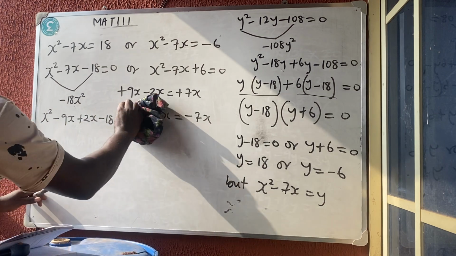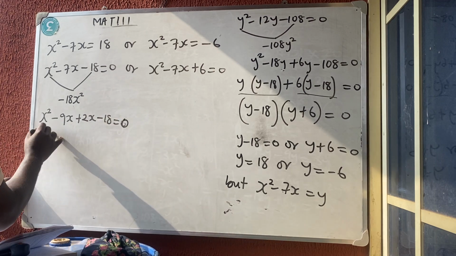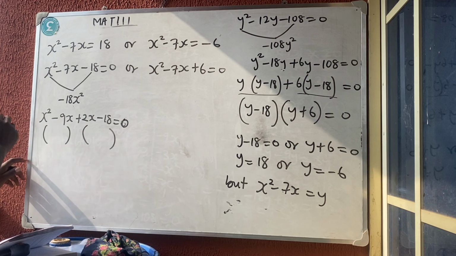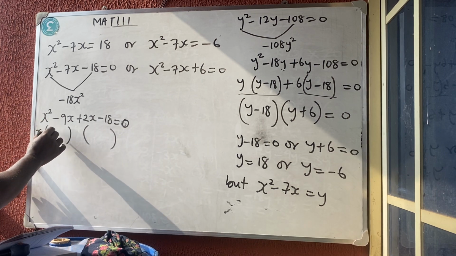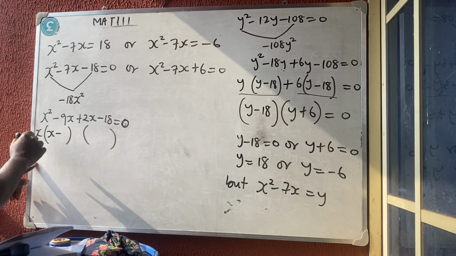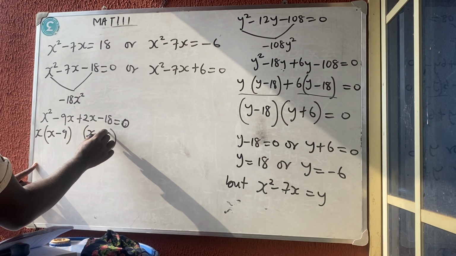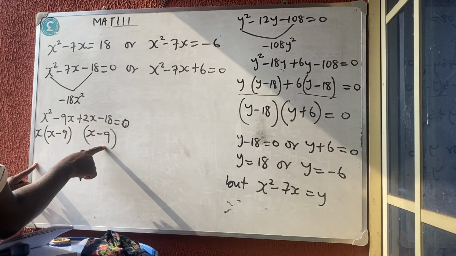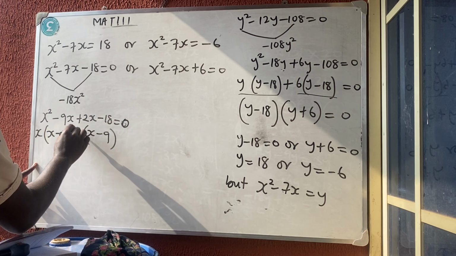Okay? So let us factorize. The next thing you do is to open two brackets. Now, what is common between these two is just x. Now, x squared divided by x, I'm having x; minus 9x divided by x, I'm having 9. Anything that is here must be here: x minus 9. How do you get what will be outside? The last person divided by the last person. So, minus minus plus 18 divided by 9, I'm having 2.